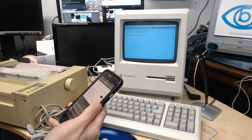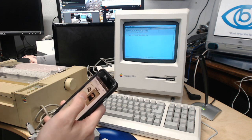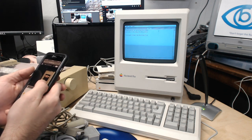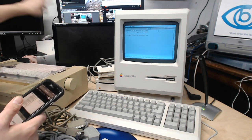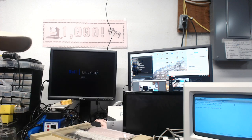Let's see. Searching for ImageWriter manual. Hot Google action. Okay, cool. Here's the manual for the first one. Nice. All right. Let's see. You know what? Let me bring it up on this Mac Mini here. I could read a PDF on there much better than I can squinting on my little phone.